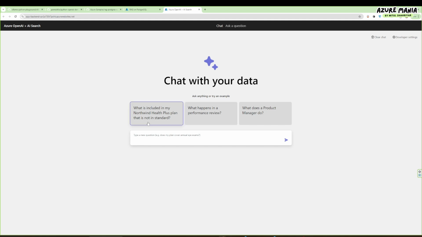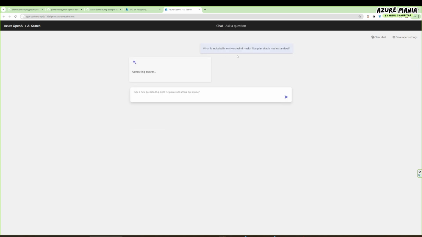This is basically a document that has been provided to this model, and it will look into that and answer these questions. You can also ask what happens in a performance review, and it will see that data, like how the performance review is done. Or what does a product manager do, product manager duties, etc. So if you ask what is included in the Northwind Health Plus plan that is not in standard, maybe upgraded from that, it is basically looking into the data.